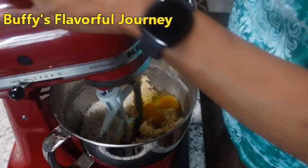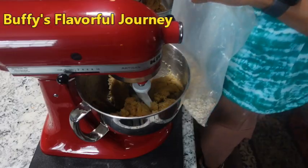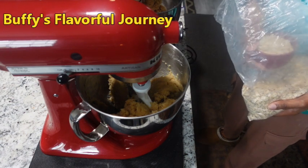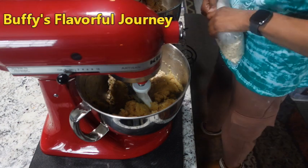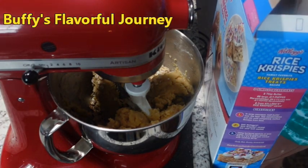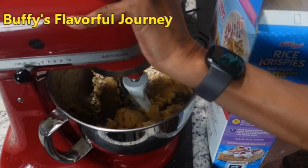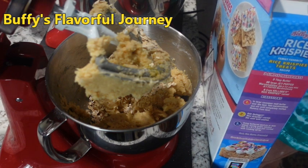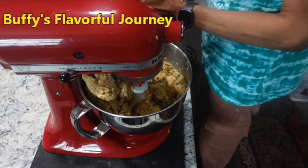So while I'm measuring out the rest of it, I'm going to stir it up. Okay, now let's add a cup of the oats to each mix. Last thing to add is 3 cups of the Rice Krispie cereal. And now you see why I didn't think I could do a double batch, even in my 8-quart. Okay, what I will do is lift this up to make it easier to pour that in. And you mix until just combined. And that's your cookie dough.